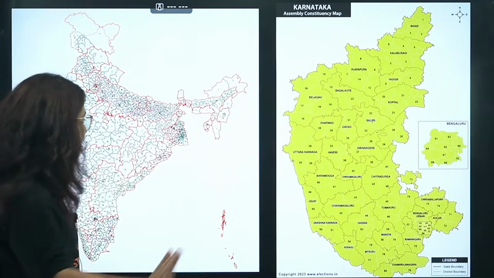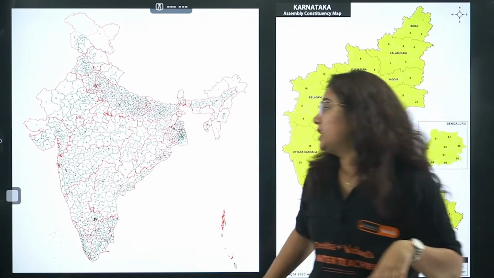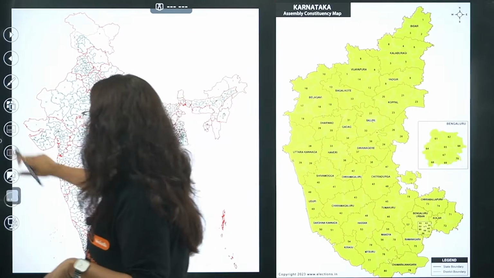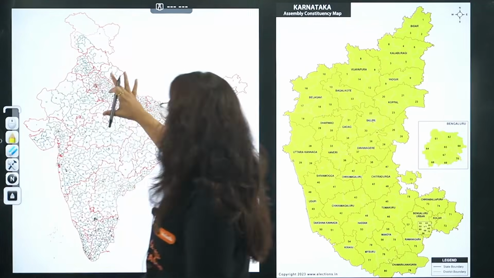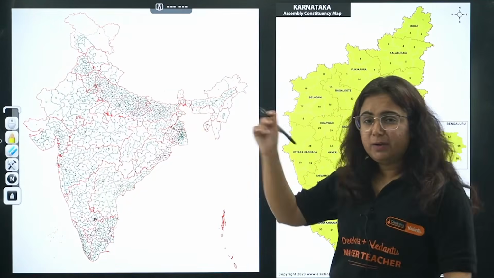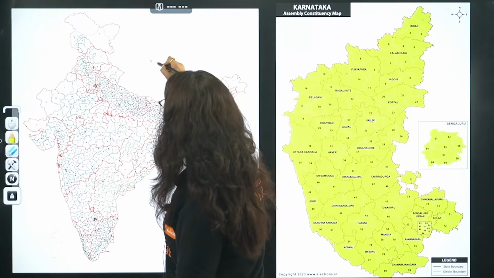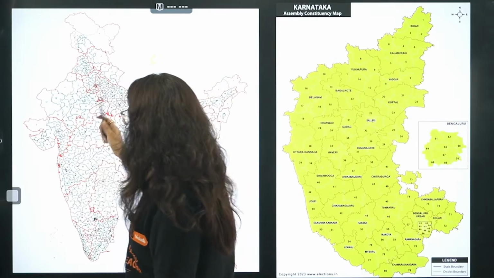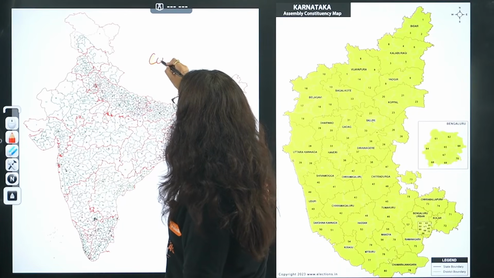Now coming towards the picture of how elections look and how elections are being organized. See, you can see here very nicely, beta. This is the map of India, divided into small what? Constituencies. These are known as what? Constituencies. Yes, so these are divided into different constituencies.